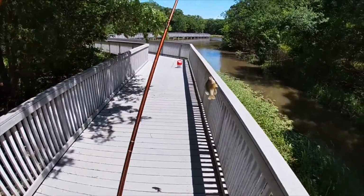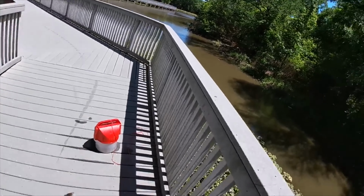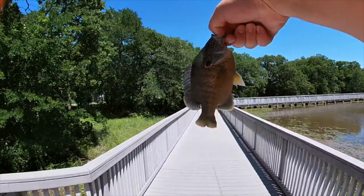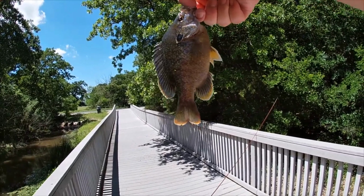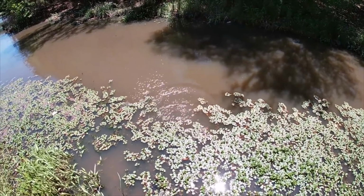That, folks, might be the biggest green sunfish I have ever caught. That's a trophy. They're one of the smaller sunfish species. They have a huge mouth, but I just barely hooked him right on the side of the mouth. I can't believe that. Look at that. That green is probably more than a third of a pound. See that pretty turquoise and orange? I thought that was a bass. That is the biggest green sunfish I think I've ever caught. Let's let her go. That might be a big male, I don't know.